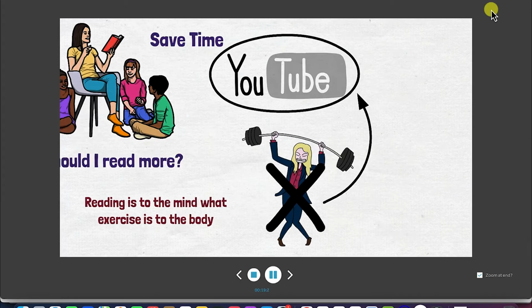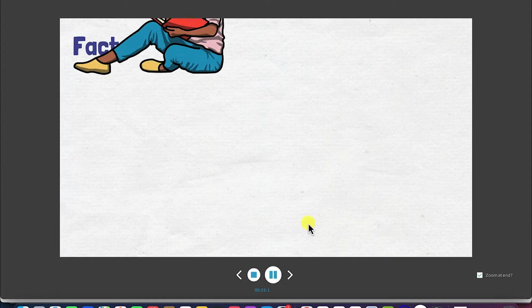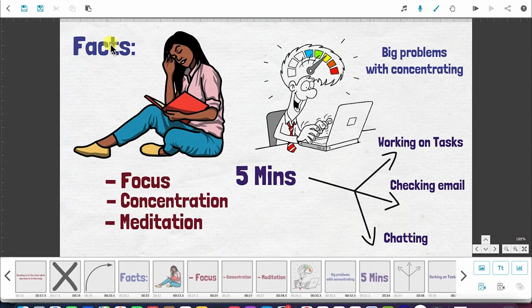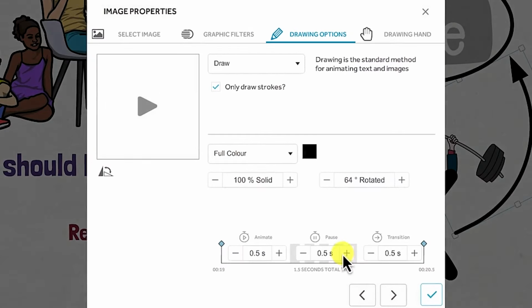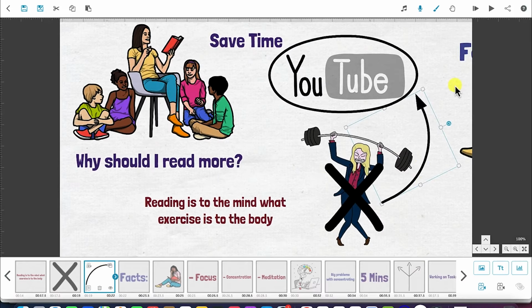Just watching YouTube videos. So let's get straight to the facts. Okay, so we have to delay it before coming to the facts. We have to delay it here a little bit. So let's double click and it's going to go back to that place. So let's say from this arrow, we double click it and we'll create a delay of maybe 2 seconds. So let's play from the arrow again and see.